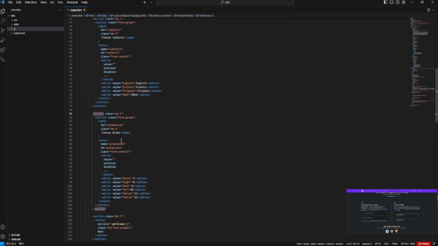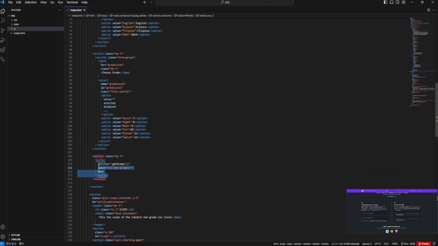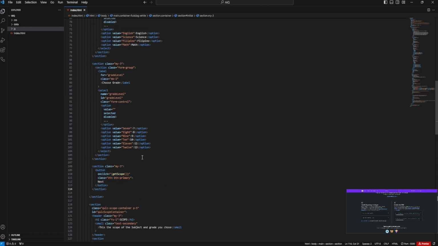Same goes for the grade. We need the value and the ID. Then after that, we need the next button, so that if the user clicks the next button, it will go to the scope page that will display the scope of the chosen subject and grade.